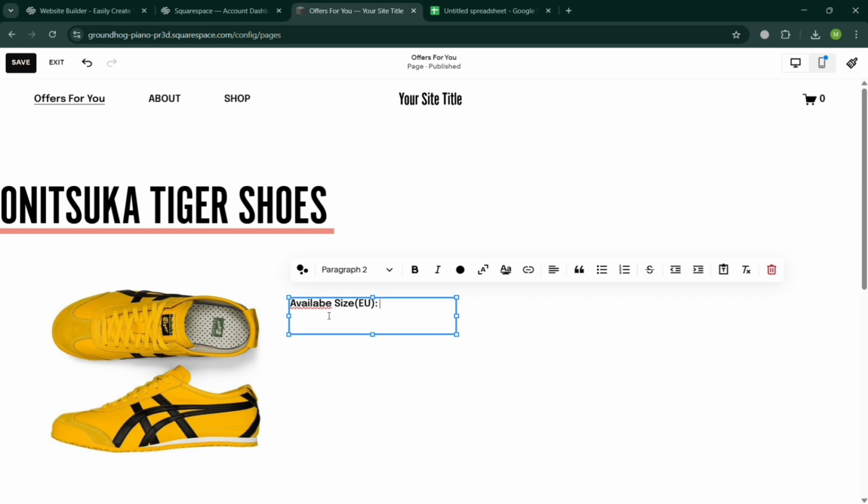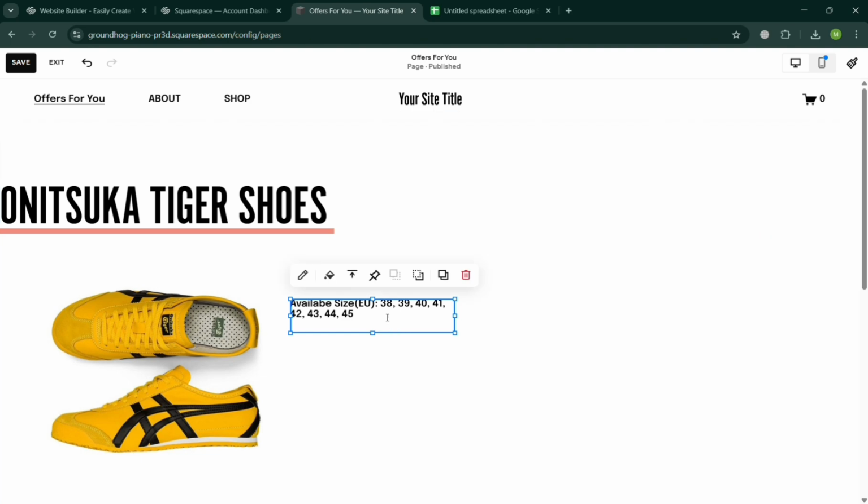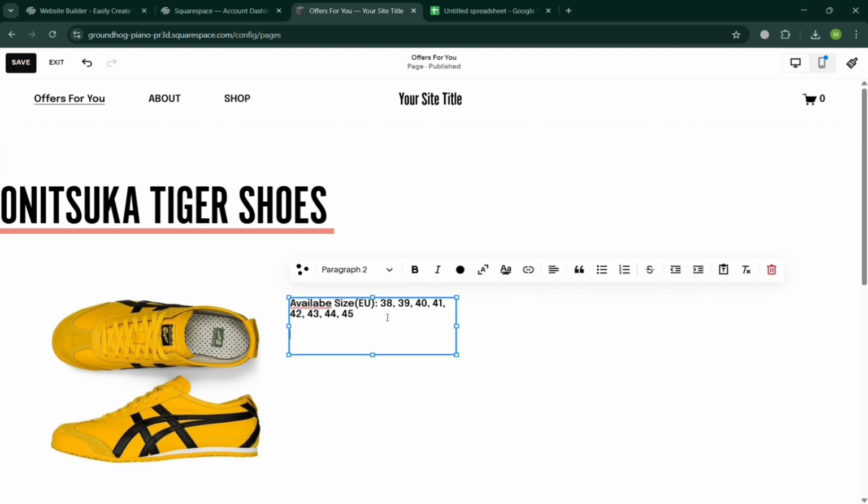But I'm going to choose these Euro sizes, which is for example 38, 39, 40, 41, up until 45. Below, you could also add the color of these shoes, in which as you can see, the only colors here are yellow and black.